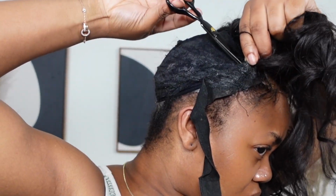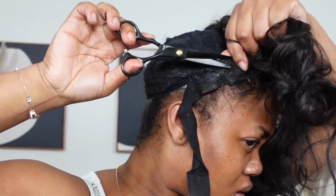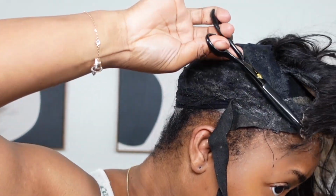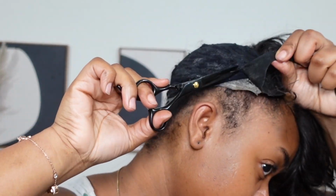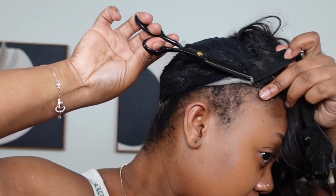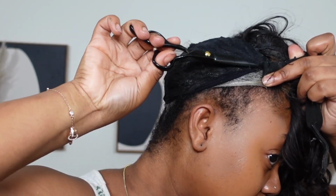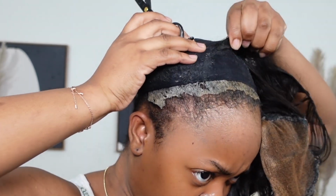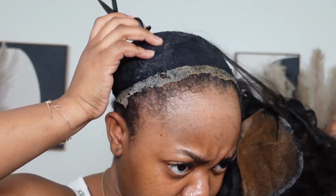Once I've yanked out every track leading up to the closure, I started yanking out the closure itself, and I realized the closure is sewn down to the wig cap, so I had to pause and cut off all the little threads that tied the closure and the elastic band down, to make it one unit. Just cut those threads to cut out the ties, and then proceed to rip off the closure as well.